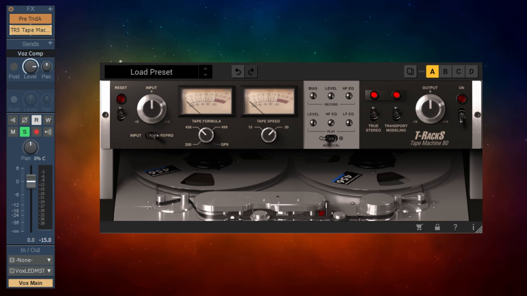So in this step, I like to enhance frequencies that I do like the sound of. Now, I especially and almost always find that I'm trying to add a little bit right in the high end, perhaps a high shelf, to add a little bit of sparkle or airiness to a vocal. But instead of doing that with a traditional EQ plugin, I like to use this T-Rex Tape Machine 80 plugin. We're mimicking the real world a little bit here by starting off with the preamp as we did in the previous step, and then it would go through a console and then through to a tape machine. Now, when I say the real world, I mean the real world 40 years ago.